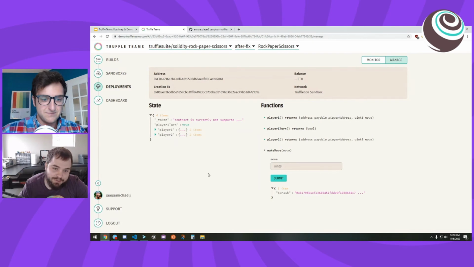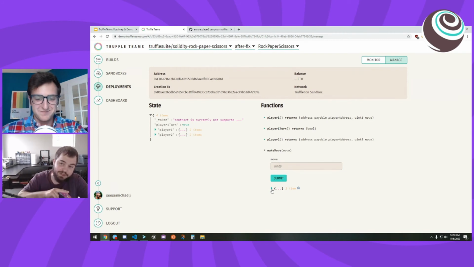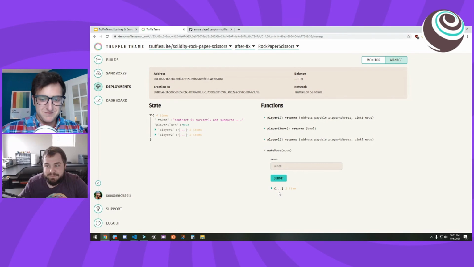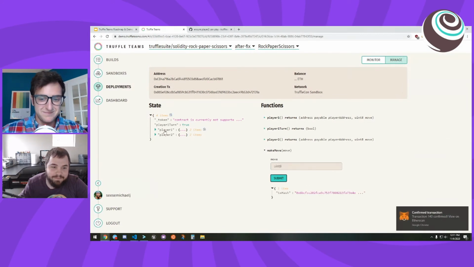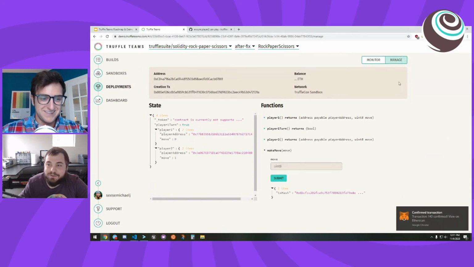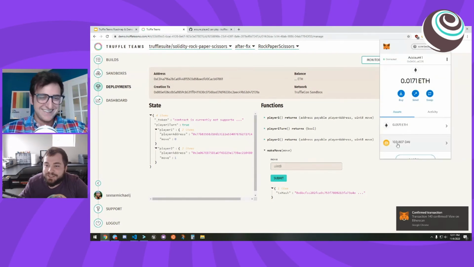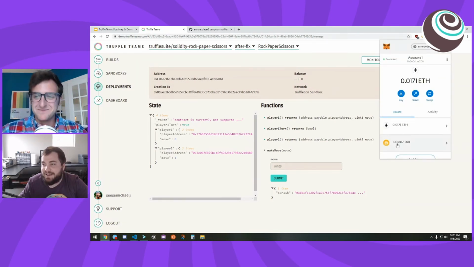But now the stakes are double, so go ahead and make another move. Whoever wins this one is going to take the 2 DAI from the last turn and the 2 DAI from this turn. All right. Okay, all right. We're going to go with paper again. Ha! I won. So if I check, I've got 103 DAI, and you should have 2 DAI, I think, left. Yes, I do. All right, so that worked.